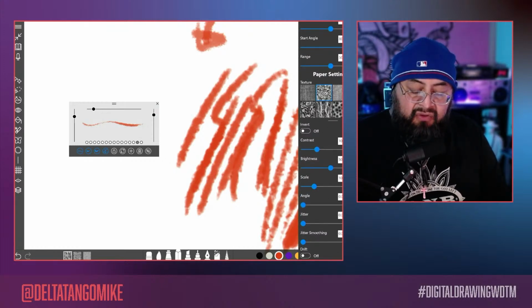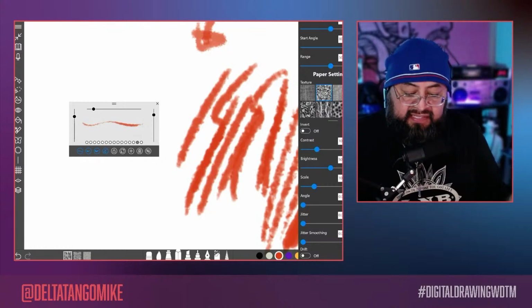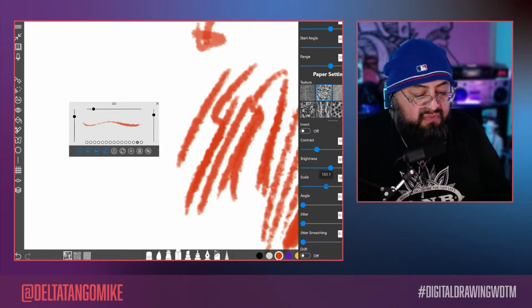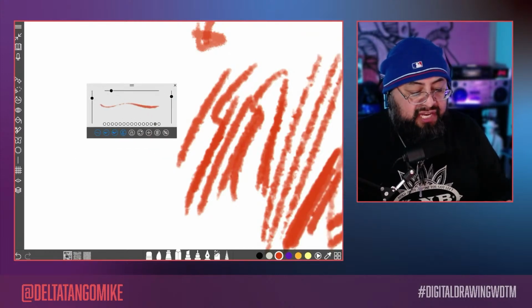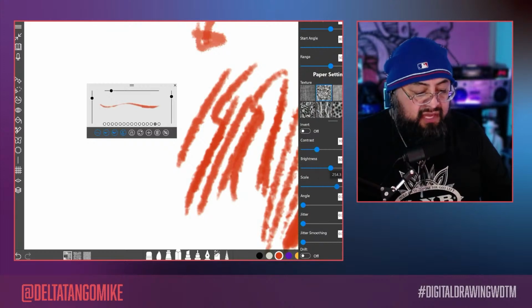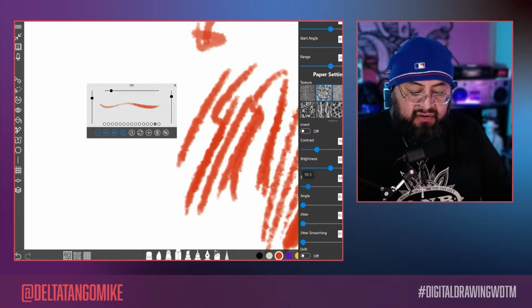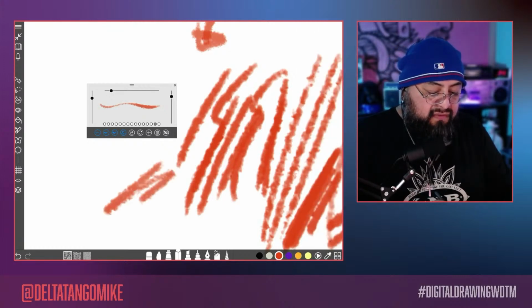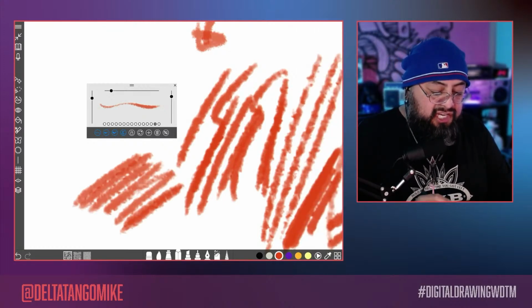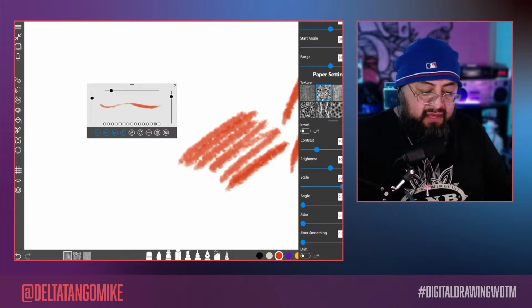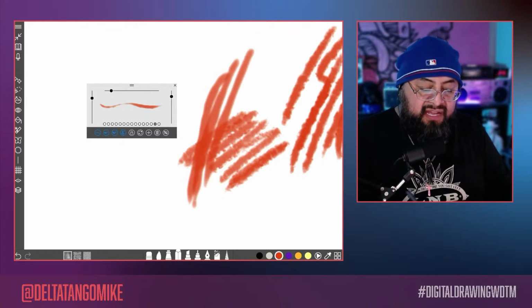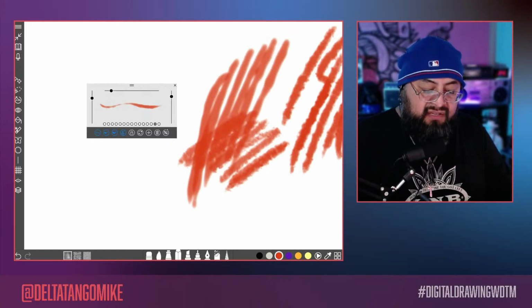And when I have the paper settings that I want, sometimes I may want to change the scale of how close this texture is in itself. So I can scale it up. And as I move that scale here, this little picture shows me how that stroke changes. So let's click on it and go scale. Look at that scale. So now it's bigger or smaller, tighter. I like that. So let's go now like this. So there I got little tiny textures, or I can go with big textures.